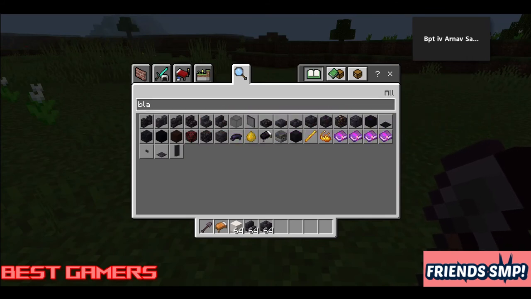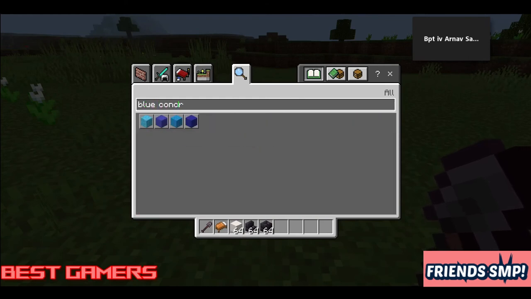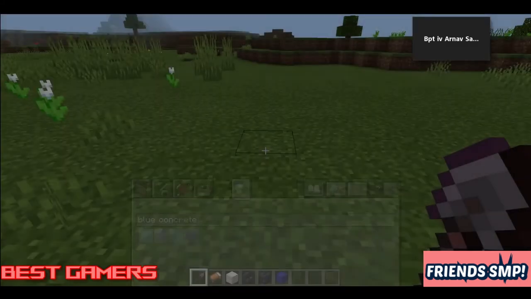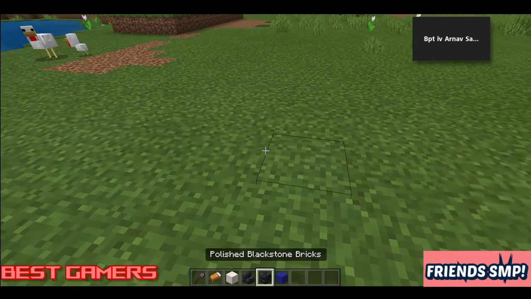Blue concrete? Yes. Okay, blue concrete. That will look very nice. Roof will be blue concrete. Okay, and make that.